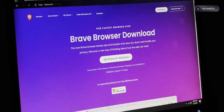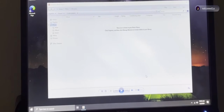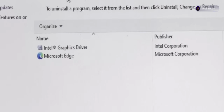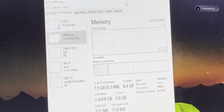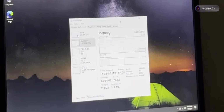Which leaves Microsoft Edge, the only browser in the OS, which people use to install other browsers. For some of you, yes, there is still Microsoft Paint and Windows Media Player. When you look at the program list in Control Panel, it's mean, lean, and clean. This choice was made to reduce the size of the OS, and of course to use less memory on idle, allowing the device to stretch to its fullest potential without carrying a big ass boulder that's a standard install of Windows.